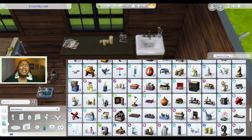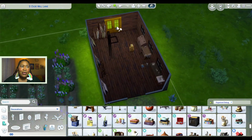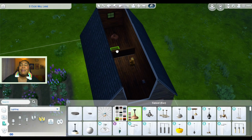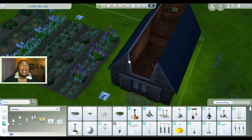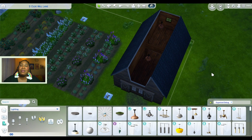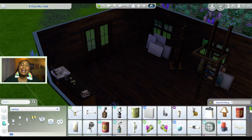I found all kinds of different things, and in working on the artist studio itself, as I'm placing the tarp down that has paint splatters on it and newspaper and the artist storage cart and all the stuff to make the little artist studio, I decided we need to have a hobbies pack. I am ready for a hobbies specific pack in The Sims 4.